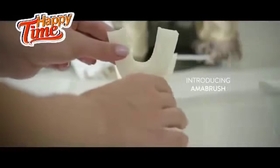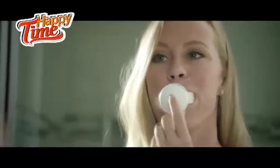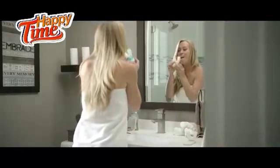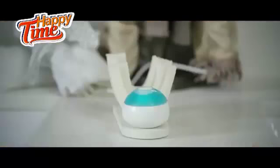Introducing Armor Brush, a revolutionary new toothbrush that brushes your teeth automatically in just 10 seconds. Armor Brush was designed to make your teeth brushing experience more efficient. It's super easy to handle.